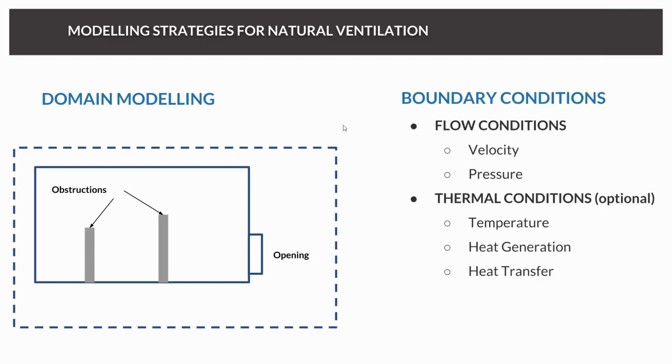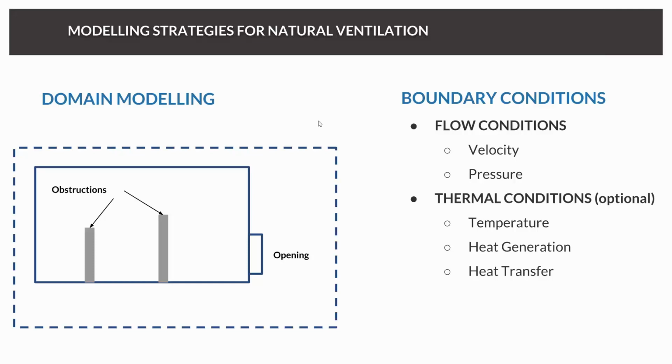Whenever we have natural ventilation, our domain is actually just made of two things. We have our domain itself, which is part of the fluid which will be calculated or simulated by the tool. Inside, we have our building, and this building has openings which allow the ambient air to flow in or out. And inside the building, we have what we call abstractions, which can be objects like occupants, walls, tables, whatever you think about, depending on the level of detail you want to go with.